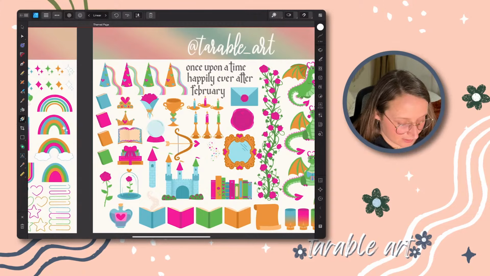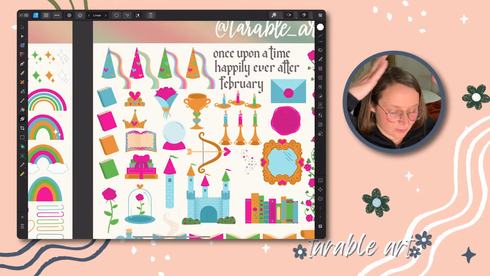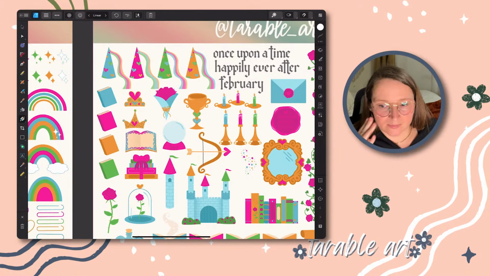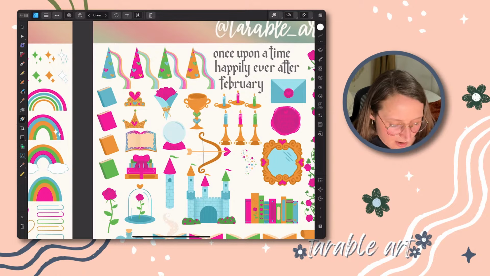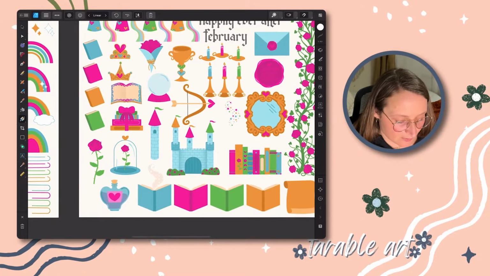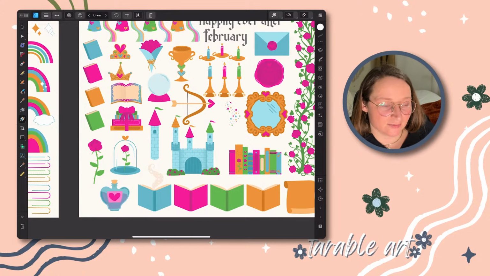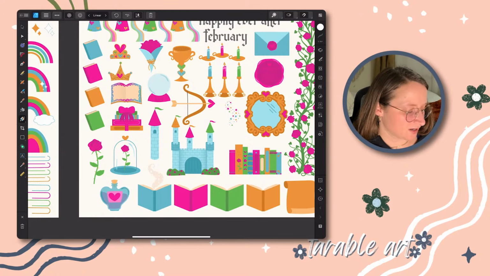And then, yeah, we've got the hats, which you guys saw me make, and the crowns. And then these books are reused from September's digital stickers. But then I just went in and customized them a little bit and made them a little bit different. Put a little bow on this stack here. And then we've got some roses, an enchanted rose. The enchanted rose is in a case from my October stickers from, oh my gosh, I think over a year ago. What did I do for October?